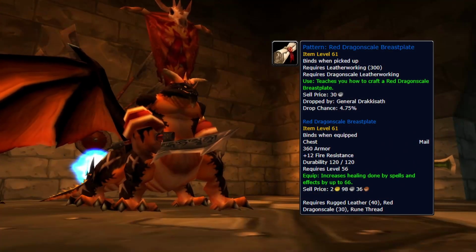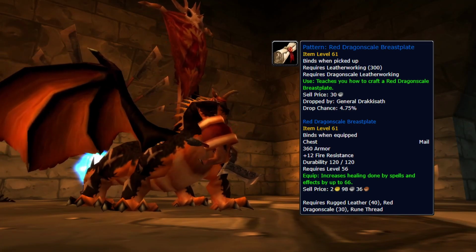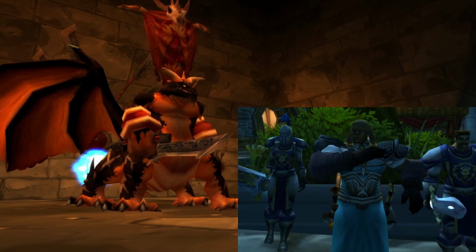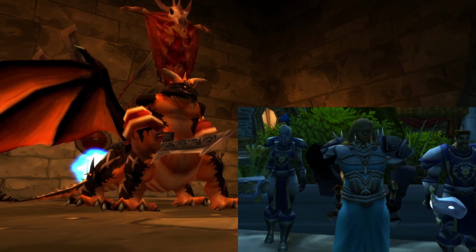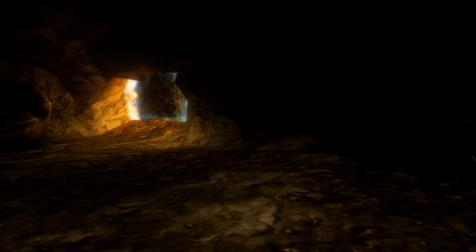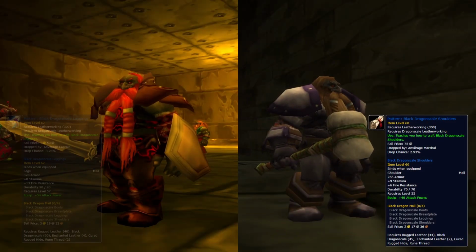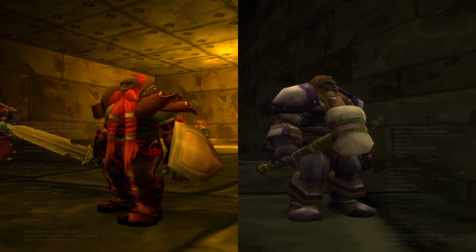We'll start with dragon scale, as this has the only dropped BOP recipe, which is the Red Dragon Scale Breastplate, dropped off of General Drakkisath in UBRS. Getting this early on will definitely help with all the pally healers. For black dragon scale, all three recipes come from BRD. Shoulders drop from Emerald Ridge Marshals, legs drop from Emerald Ridge Captains, and the chest is sold by Plugger Spazzring in the Grim Guzzler.